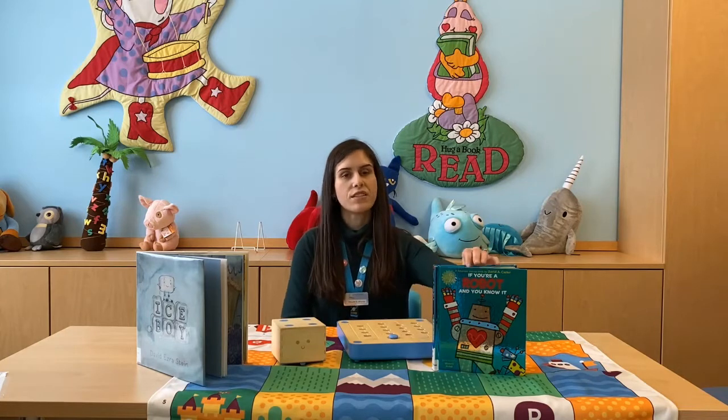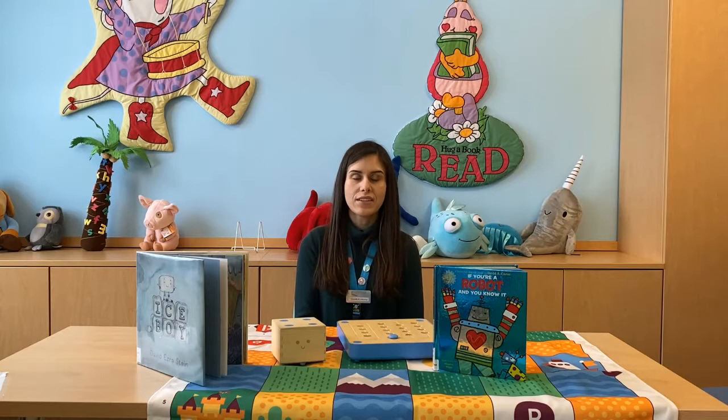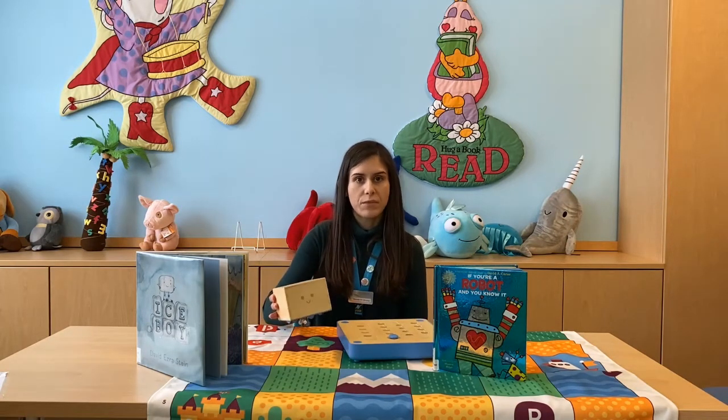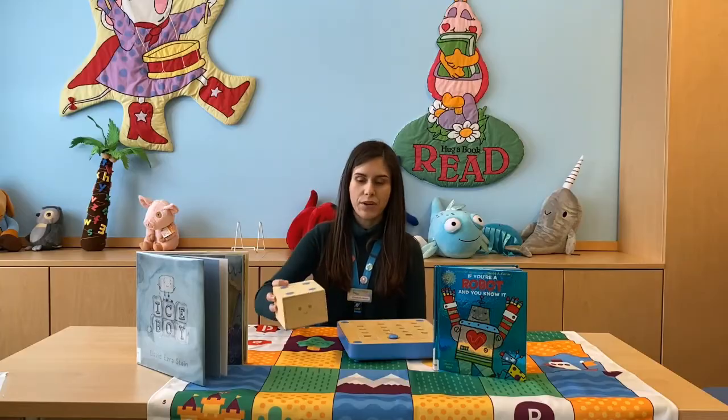So today we're going to listen to some stories. I'm going to show you how to make all the crafts and activities that came in your kit. And I'm also going to show you how you can go on the library's website to borrow and browse some of our equipment and gadgets. One of them includes this really cool Cubetto STEM learning toy for kids.